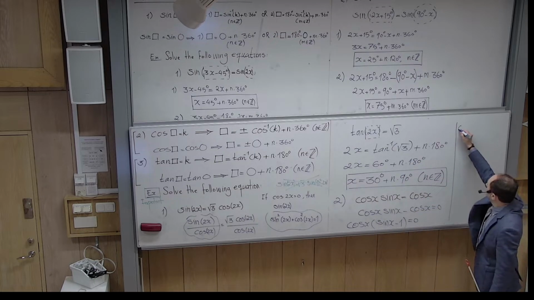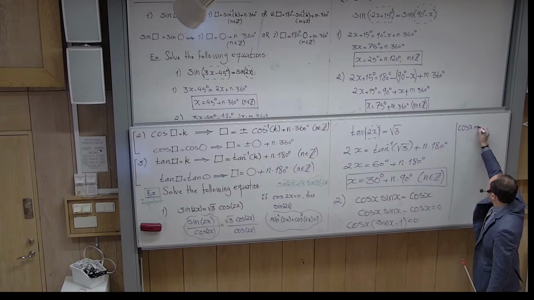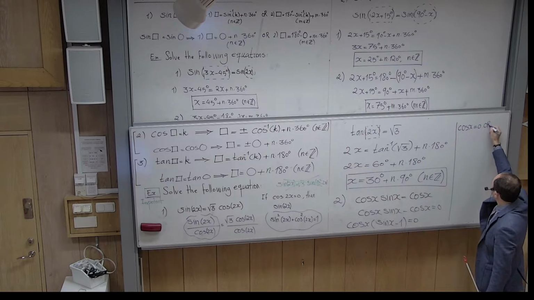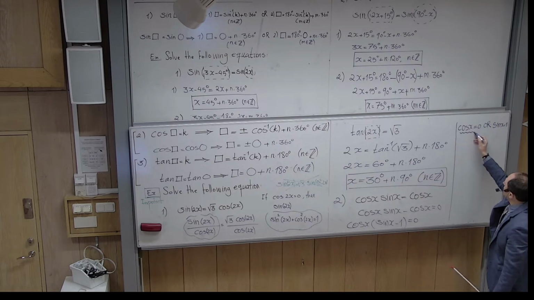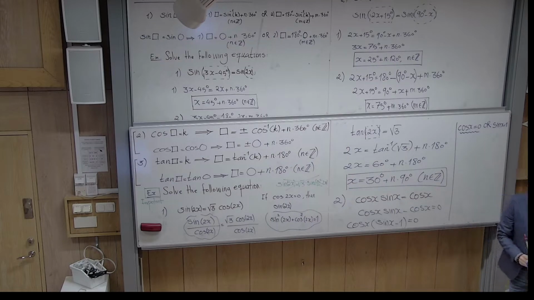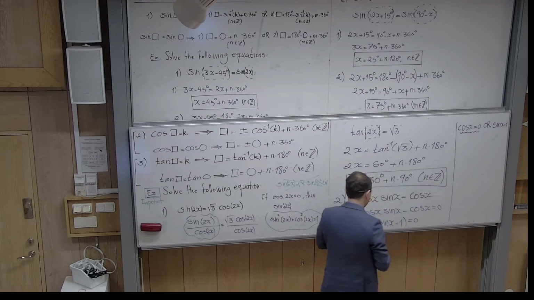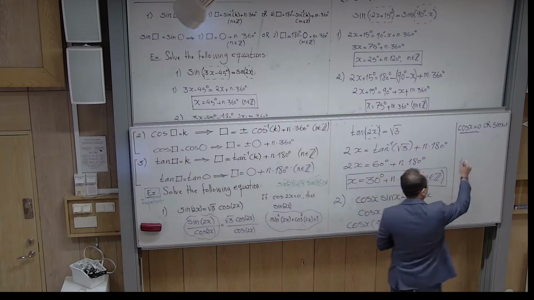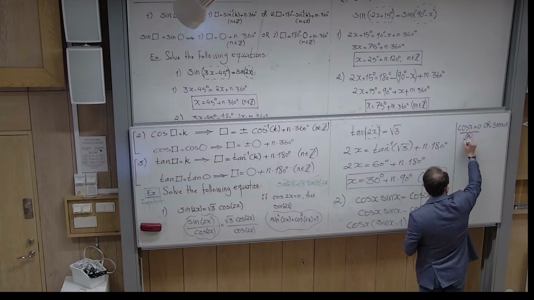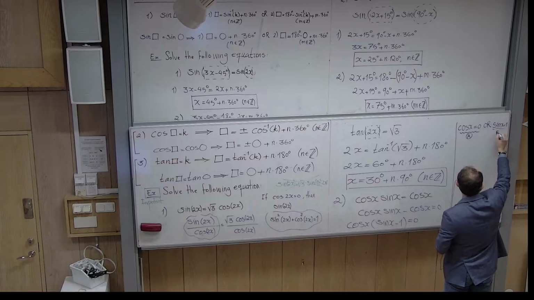Either cosine x is 0 or sine x is equal to 1. And now you see that in this way of solving, you automatically consider the case cosine x equals 0. So I would consider this a good way of solving the problem. Yes. But now I have two problems to take care of. If you don't mind, let me call this one A, and this one B.